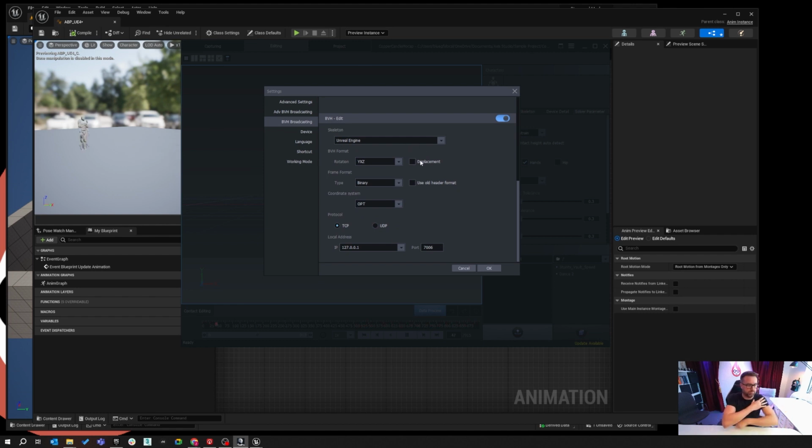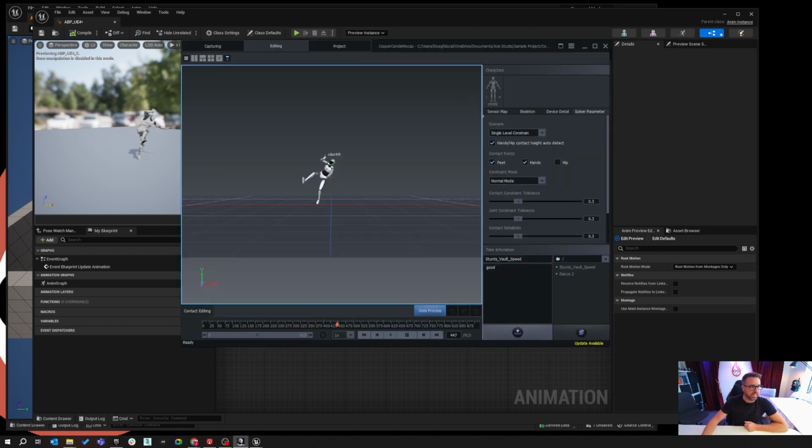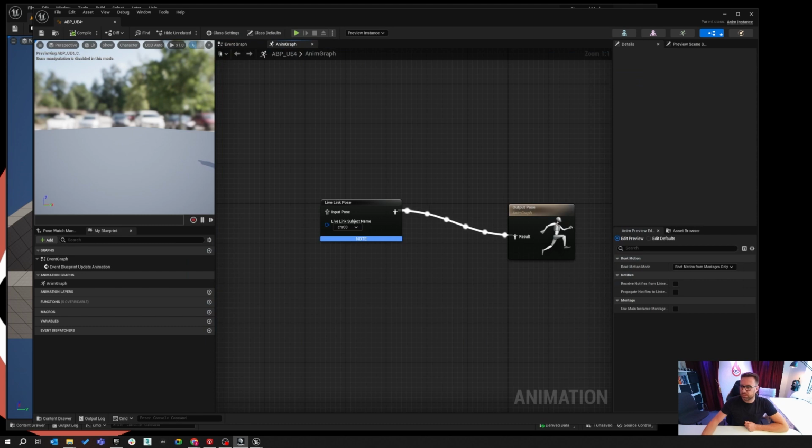That just takes the arms away from the source, and that is what's coming in. So we now have a character streaming live link data straight onto UE4. There's nothing special about that. You can get that from the Perception Neuron tutorial. But we now have a character streaming, and that is the character that we have retargeted into other characters.